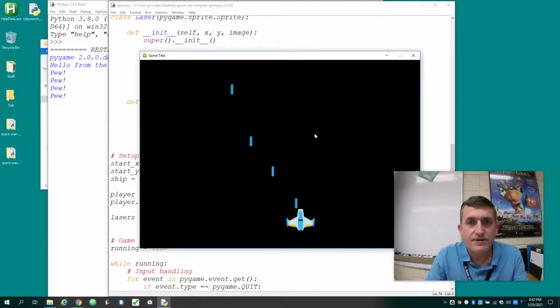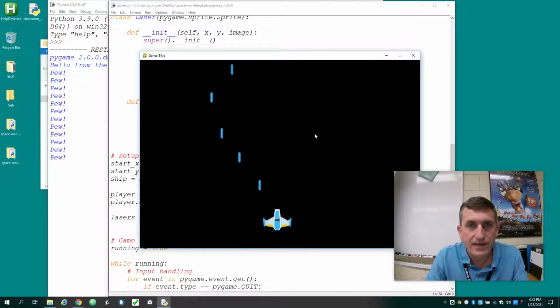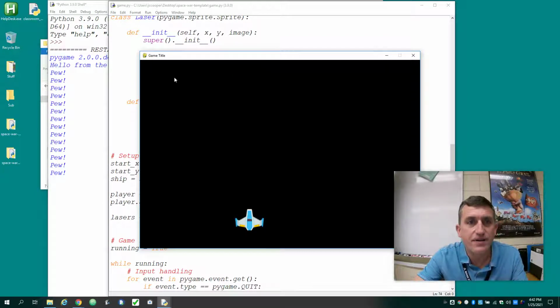All right, I'm back with our space game, and right now we can move and shoot, but we've got no enemies to shoot at. So in this video, we'll put some enemies in the game, and we're just going to put three stationary enemies across the top of the screen, and then make sure that when we hit them with a laser, they disappear from the game. Things like getting them to move and shoot back at us, we'll save those for other lessons.